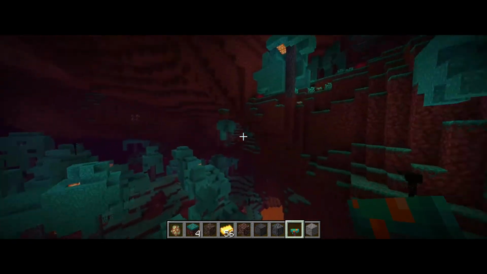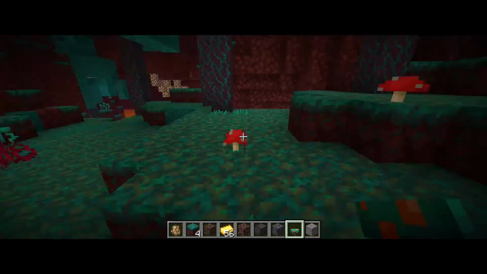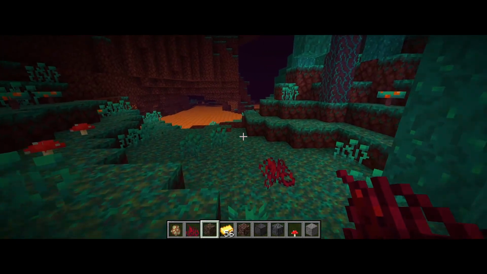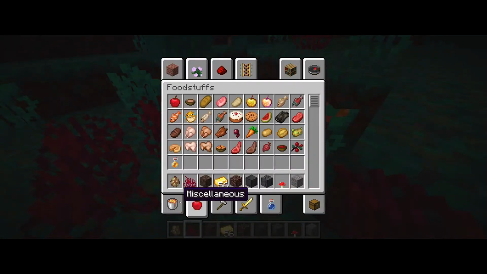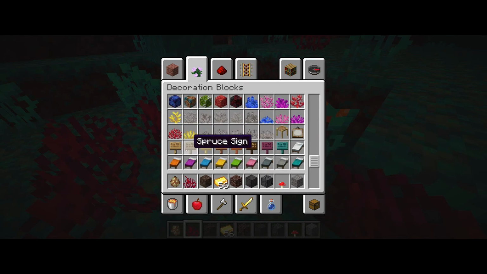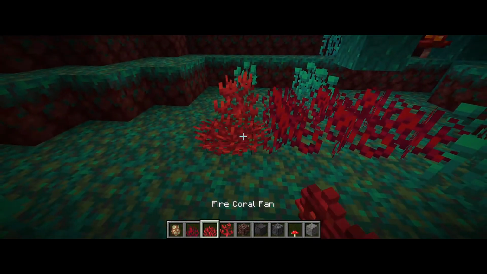I think this is the place I was already in. Here, let's search a little bit more here. I think this is a normal red mushroom. And what is this? Crimson roots, that's cool. I think it's decoration blocks. It looks like this. Fire Coral fan. Or Fire Coral. Looks like this stuff.